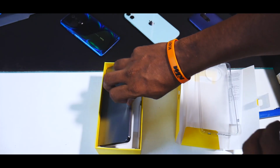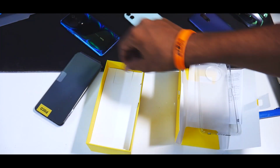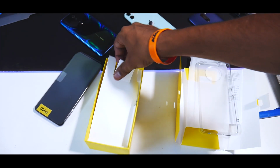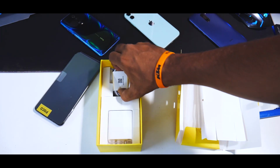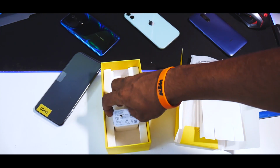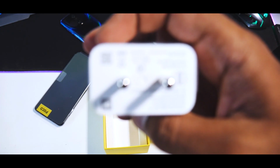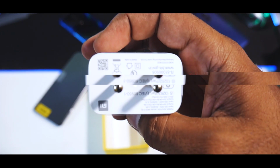And we do have the brand new X3 Pro over here. This black color is actually new and it looks great. I was also thinking of getting it in bronze, but because we got it in black, we did not go for bronze. Now apart from this, we should have a charging cable and a charging brick inside. Gone are the days when you used to get earbuds or earphones. A standard white color USB cable is what we have, and a big power brick. So I'm pretty sure this would be 33 watts.